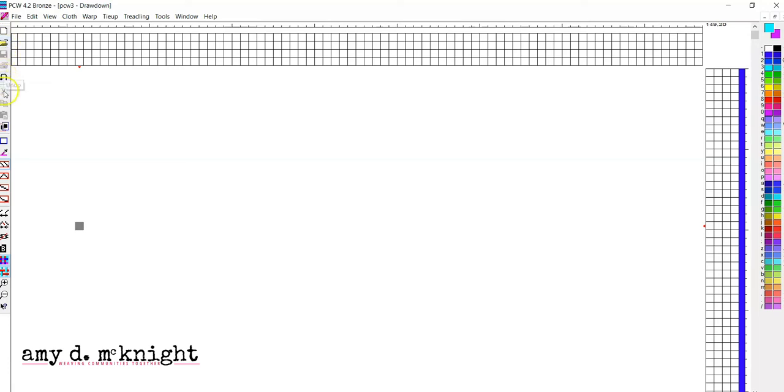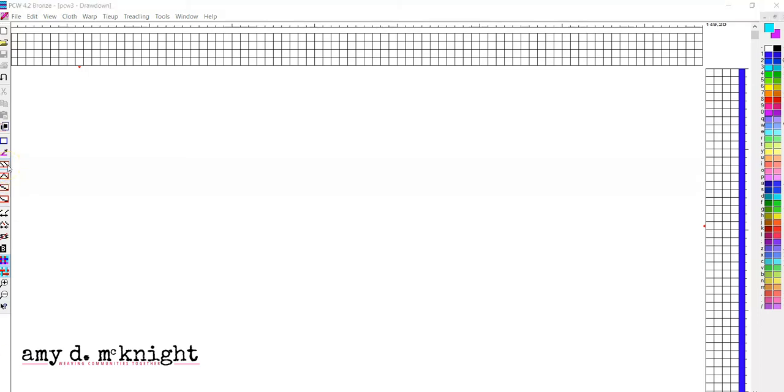Here's your undo button. You can cut and copy and paste and all those other things. This is a helpful one. It's a selection tool. I use it to delete large portions when I want to change my mind. And this is pretty cool. This is the straight draw. When you click on this, this allows you to get straight draw threading and straight draw lift plan without having to select the boxes.